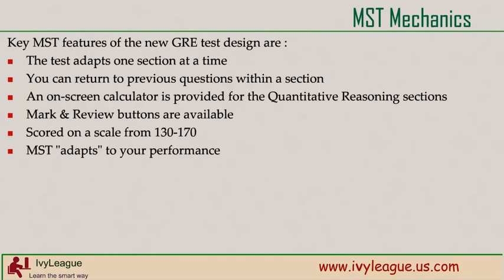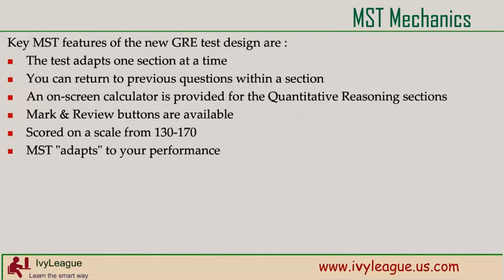The biggest changes to the structure of the test are mechanical in nature. Let's start with them. An MST, or multi-stage test, is a computer-based test that you take at a special test center at a time you schedule. You're probably already at least a little bit familiar with the old test design, the CAT.